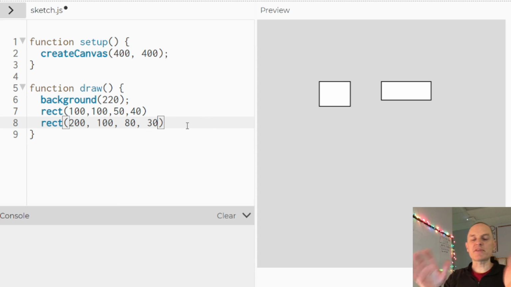All right, so I'm going to stop the video here. I'd like you to take a moment now to go into P5 and add some rectangles onto the canvas. Add a few rectangles and see if you can make an interesting design, maybe like a winking robot shape. That seems to be like what mine is heading towards. Anyway, just play around with it a little bit, get a little bit comfortable with drawing rectangles and running code, and I'll see you in the next video.